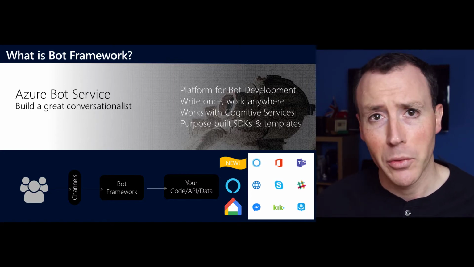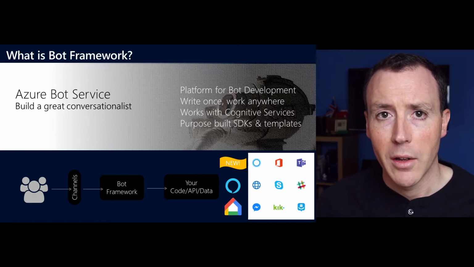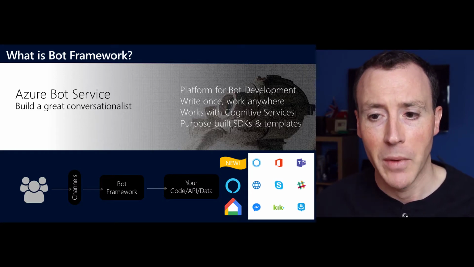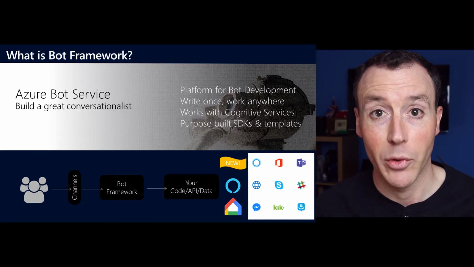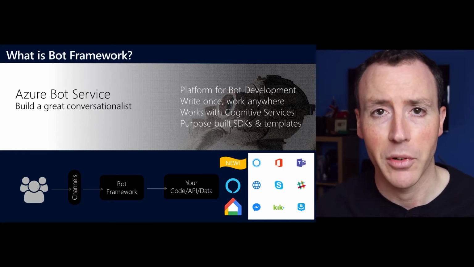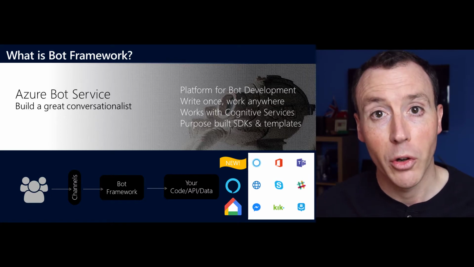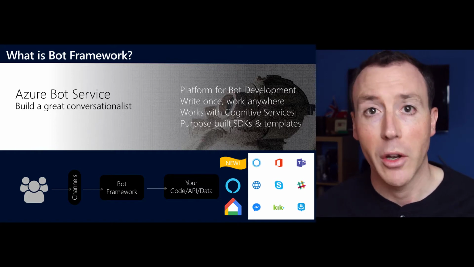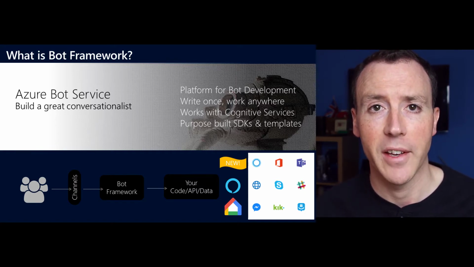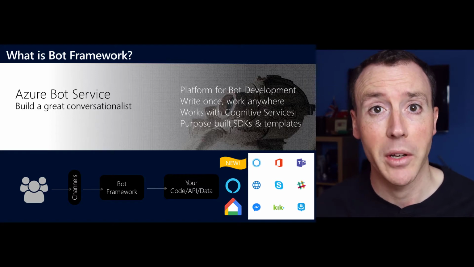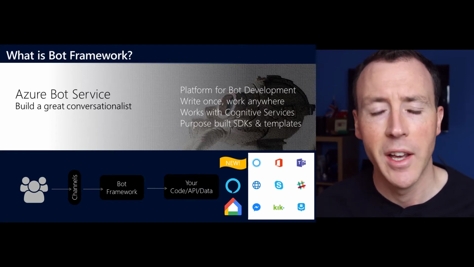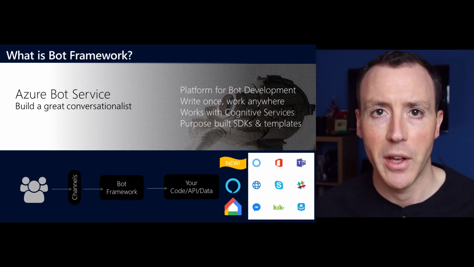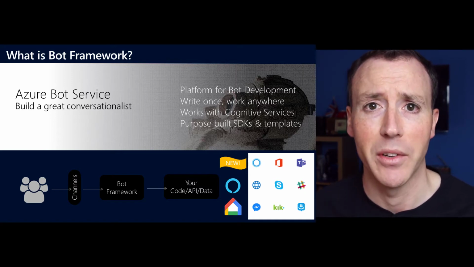It's an API driven model, so your code responds and works with the bot framework via an API call. So literally every time a user interacts with your bot and sends your bot a message, that goes to bot framework. Bot framework then calls your API endpoint that you've given it and says, hey, this user's just said something. Your code can consume that, decide what the answer should be to that user, send it back to the bot framework, and bot framework will ensure it's then delivered to the user in whichever channel they happen to be using your bot on.